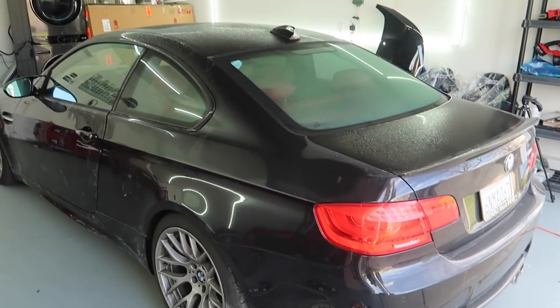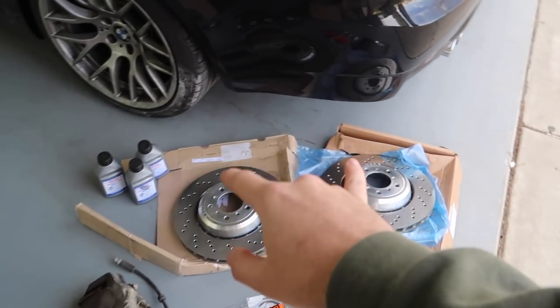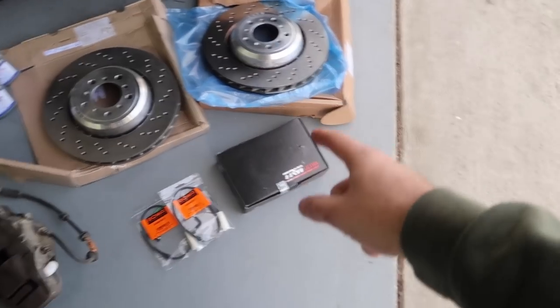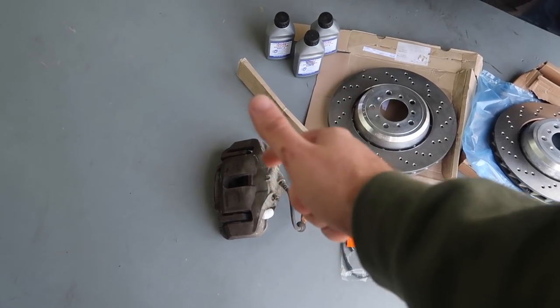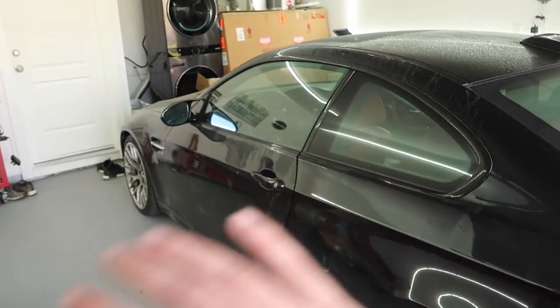Guys, we are officially back home. We got the M3 in the garage. We got the full brake kit from FCP Euro. I decided to get the rotors, dual solder rotors, the brake fluids, the sensors, the pads. I even got this off of eBay because mine ended up getting seized up. So we have a seized up rotor, and that's why all of our brake fluids ended up draining out, and that's why we actually have no brakes on the car whatsoever.